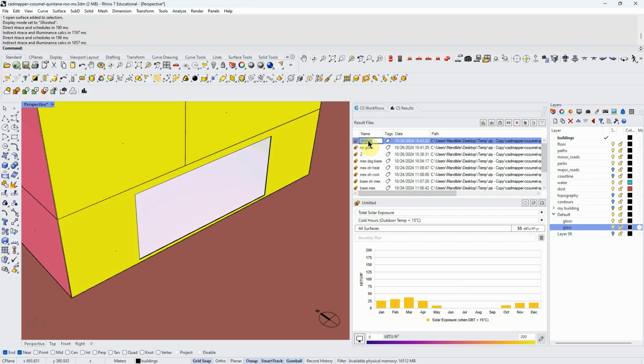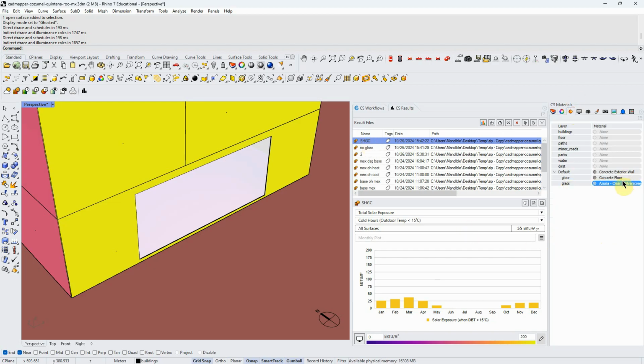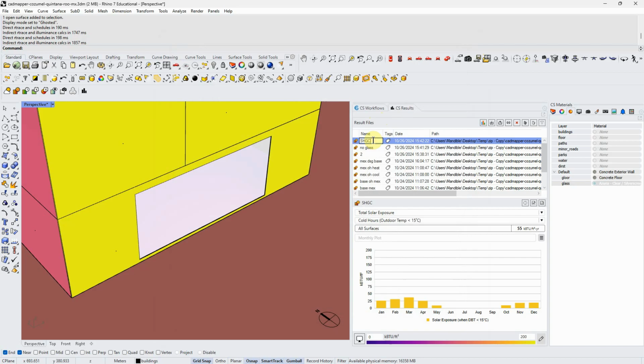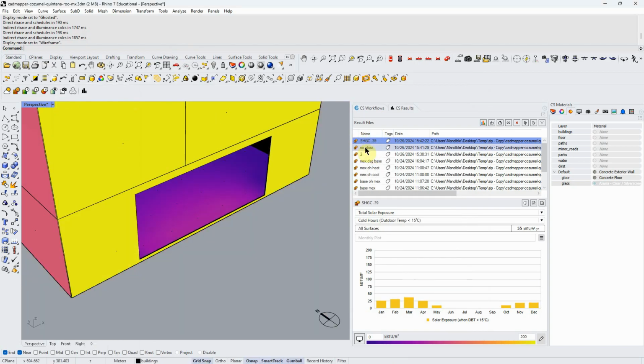I'm going to call this, I have to go look it up. I'm going to say SHGC, and then I'm going to look up the amount that we had on this one. Is it very clear? So our SHGC here was 0.39, which is pretty low. So I'm going to put 0.39 in here. Remember, that's the amount of heat coming through the glass that's hitting the glass. So like 40% of the heat is making it through. I go to wireframe so I can see inside.